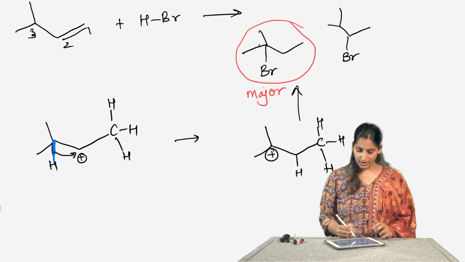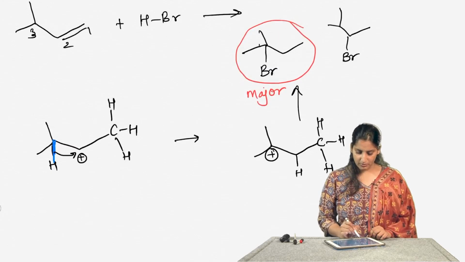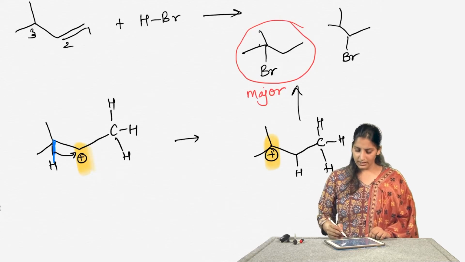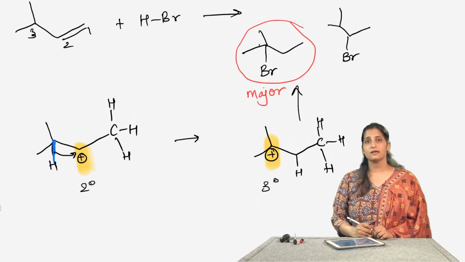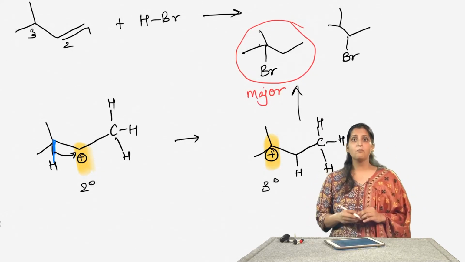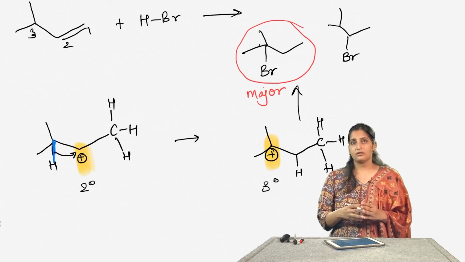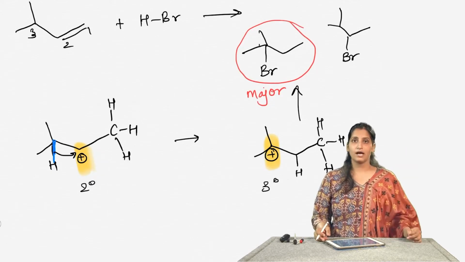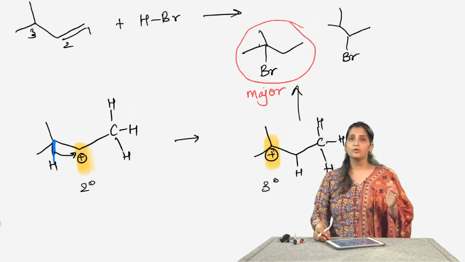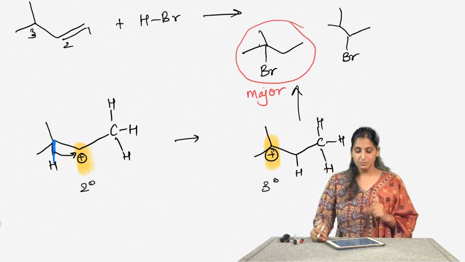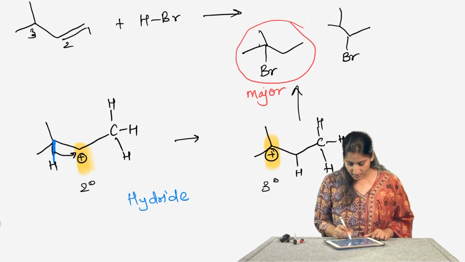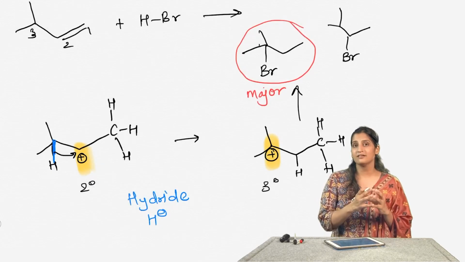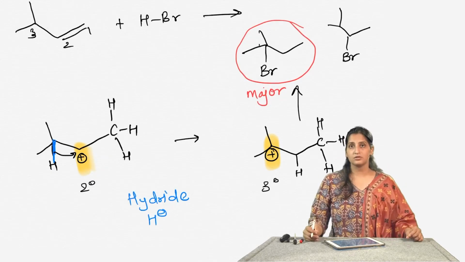If you think about it, when I moved from this particular carbocation here to the carbocation here, what we did was we moved from a secondary carbocation to a tertiary carbocation. So, anytime if you can form a tertiary carbocation or for that matter a more stable carbocation from the existing carbocation, you are going to see a shift like this. This particular type of shift is called a hydride shift, where the H minus, the hydride carbon hydrogen bond moves from one of the carbon to the other carbon.